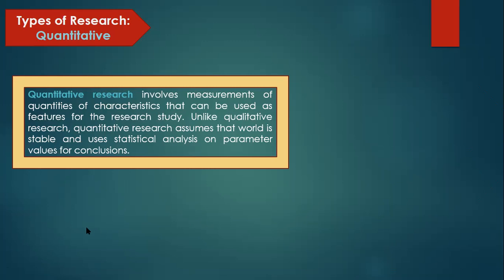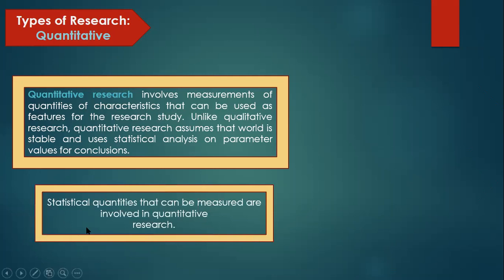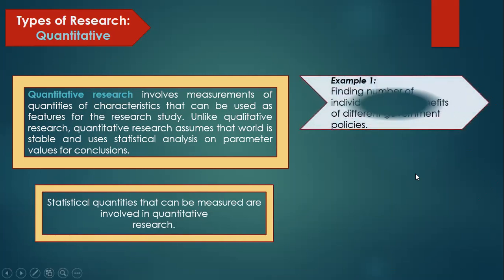And another definition: the statistical quantities that can be measured are involved in quantitative research. So these are the common researches that are done in laboratories or in experiments, in student theses, other requirements or laboratory analysis, home activity, assignments that are given to you. So these are quantitative works or quantitative researches.